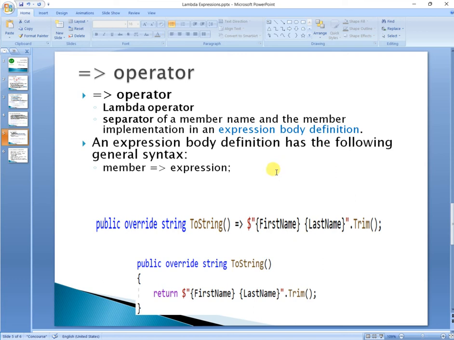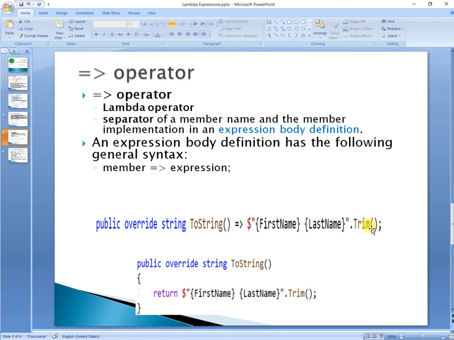Consider this ToString method. Instead of writing a body, you can use this separator. But this is not a lambda expression.